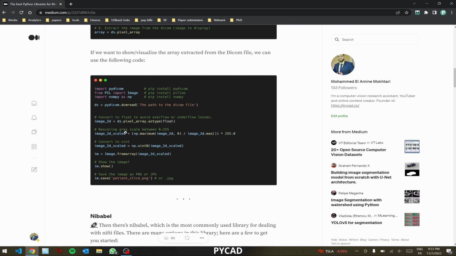Okay, so you do the same here. You just need to do the scaling, so that you divide by the maximum, so that you will get values between 0 and 1, and after that you multiply them by 255, and at the end, of course, you need to convert them into integers, so that you will have only integer values between 0 and 255. And after that, you can convert this array into an image using this function fromarray, from the Image class, which we imported from the Pillow library.